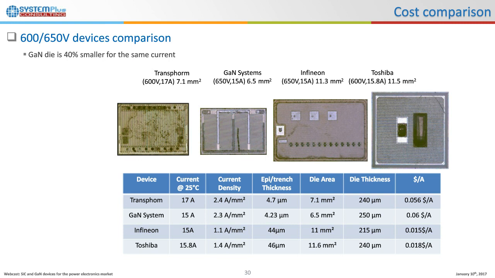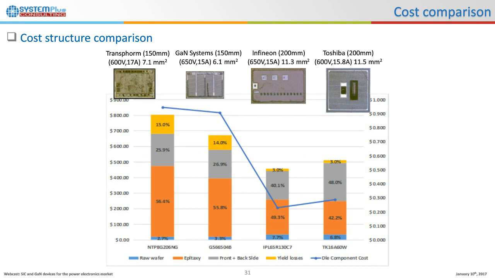So why are the costs different? If we analyze the breakdown, here we see that for the gallium nitride, the main impact on the cost up to now is the epitaxy. Mainly it's because the epitaxy is quite a new technology, let's say, so with lower yield. That's an impact on the final cost.